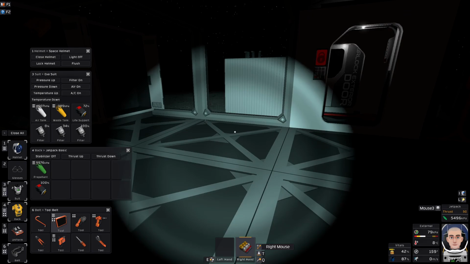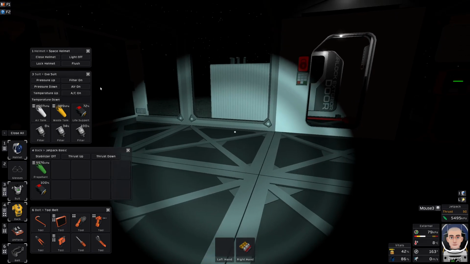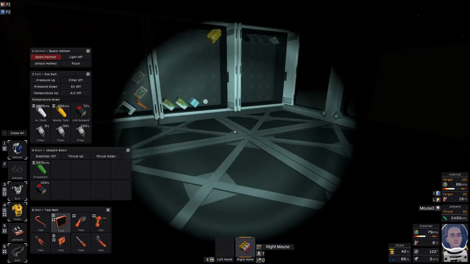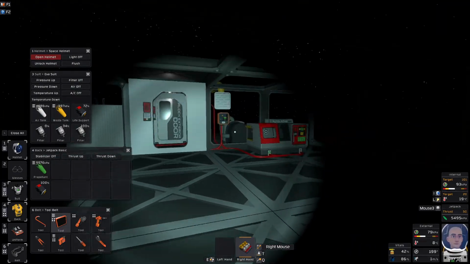Oh, that's right. I do have to flip those switches. I keep thinking what I see is what the status currently is. It's the reverse. Alright, close helmet, lock helmet. Make these things say off, which means they're actually currently on. That's what I keep forgetting. That's why we keep almost suffocating.